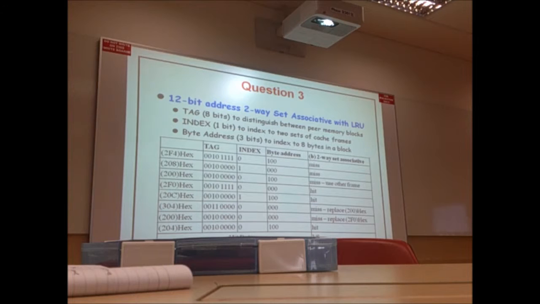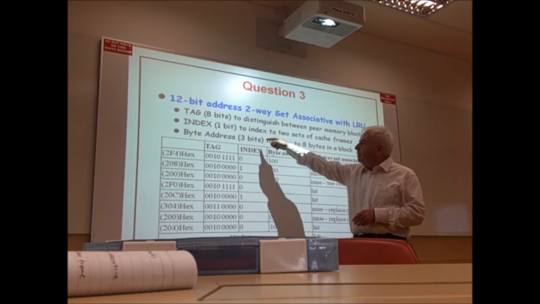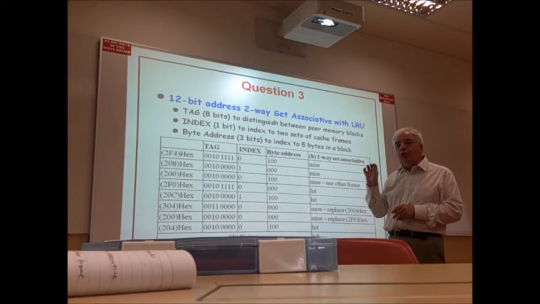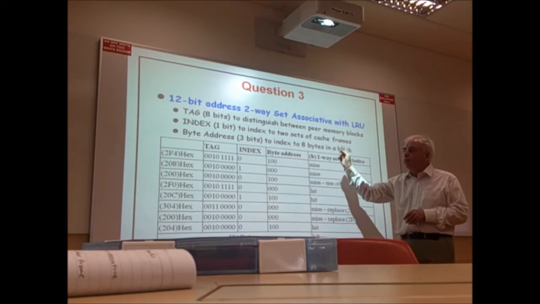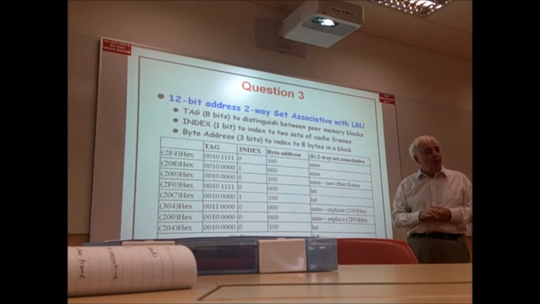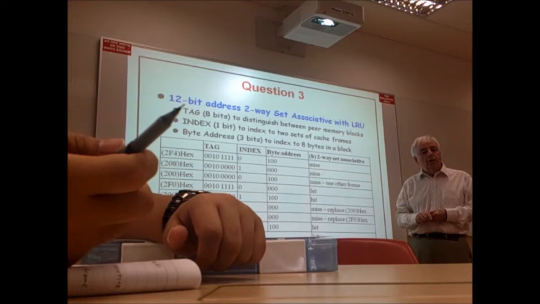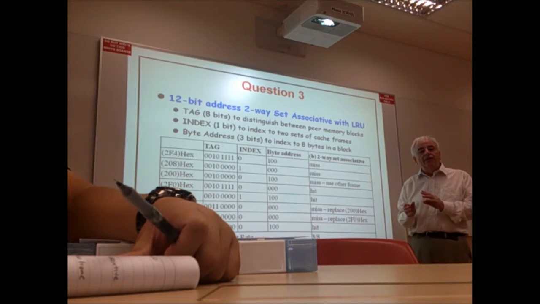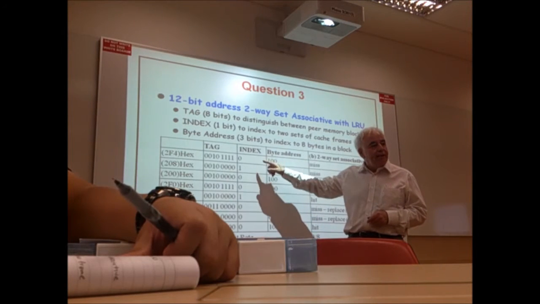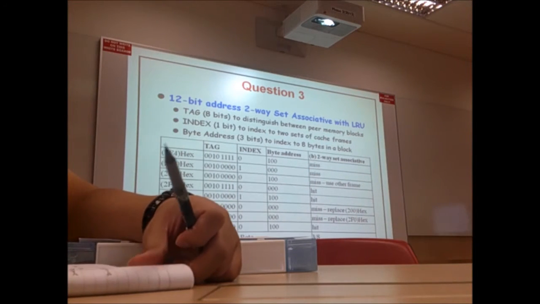Okay, any questions on that? If you're given a question like this, first of all, you have to be careful in working out how the address is used. How the address is used will depend upon your block size, how many bytes of block you have, and it will depend upon how many cache frames you have. If it's n-way set associative, you have to work out how many frames you have altogether, how many frames you have in each set, and then you can work out how many bits you need for the index. And then the top part of the address will be the tag that distinguishes between the blocks.